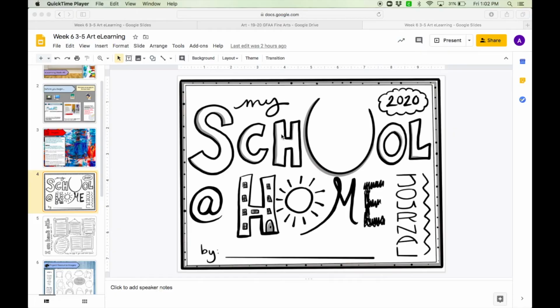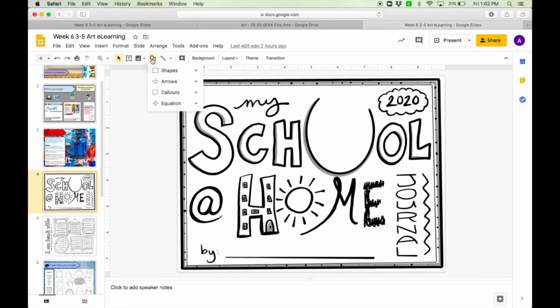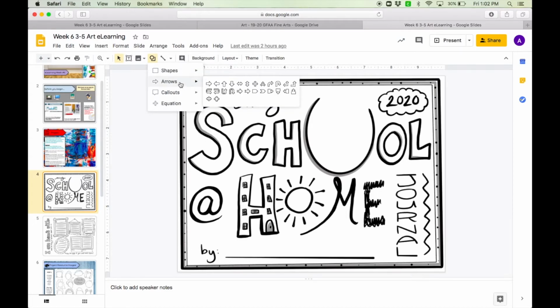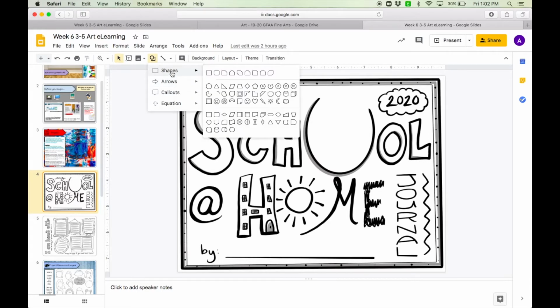If you're creating digitally on a computer, then you can work right here in the edit version of your Google Slides. Up here we have a couple of tools that'll be helpful. You have your shape tool. You can click the shape tool and get all different kinds of shapes to use here, any of those that you want to use to create your character.